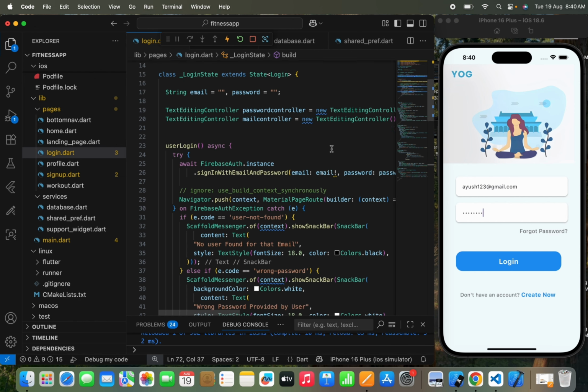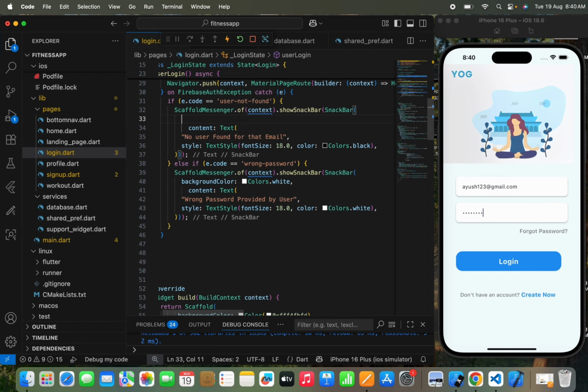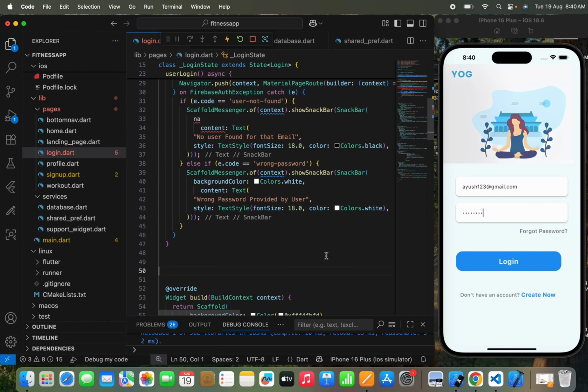Yeah, you can also change the color here as well for this error. So I just need to change the background color, not white, we can just keep it red. Okay, and we can just copy this background color and paste it over here. We'll just change the text color to white. Yeah, so this is what we have done.